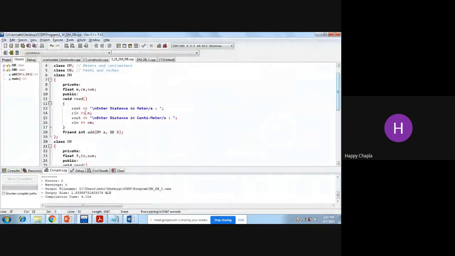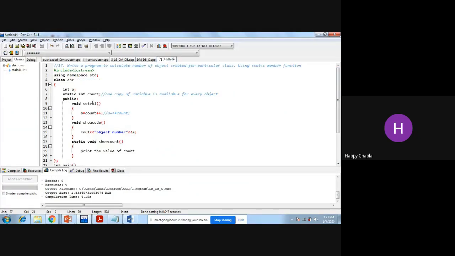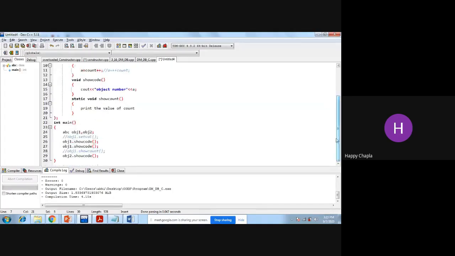Now, two to three things we need to keep in mind here. When I am using a static variable, keep in mind that only one copy of that static variable is shared among every object.